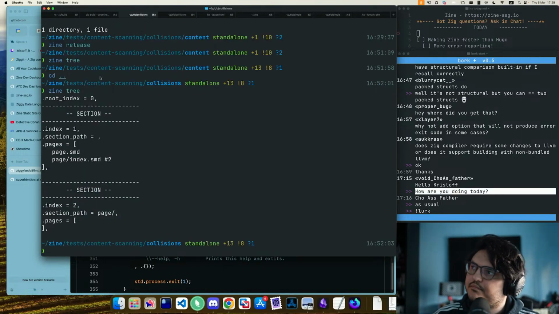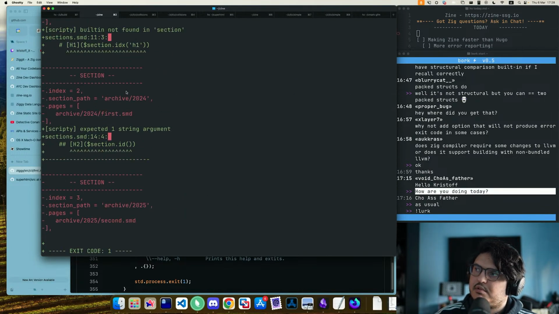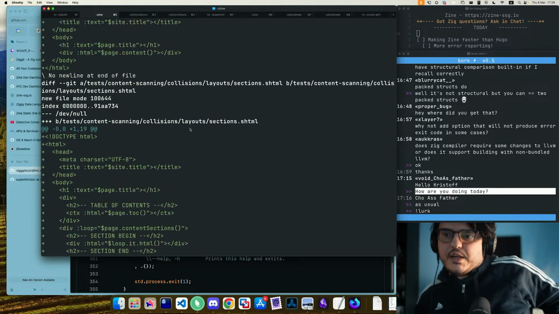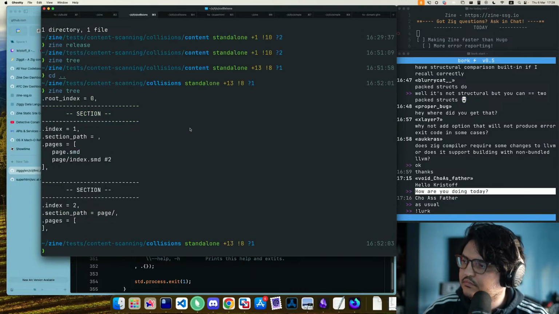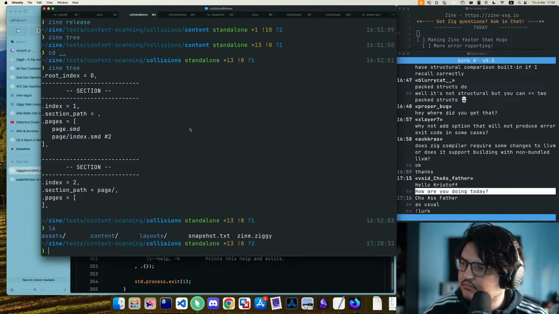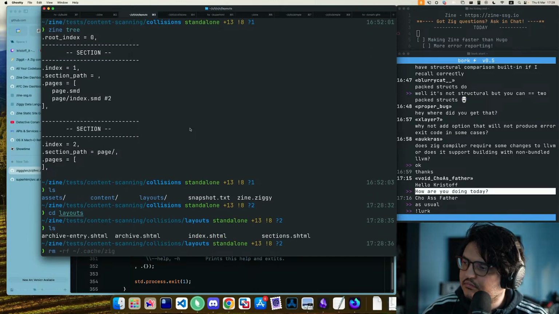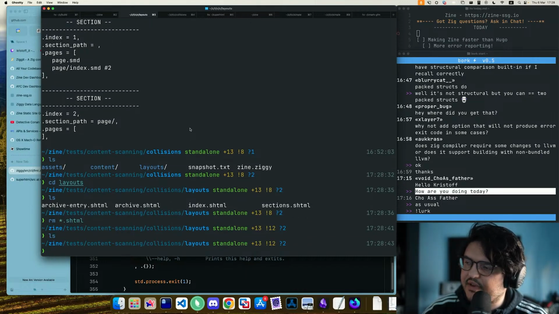Okay. And so with this, we can do now Zig build test. Let's remove some extra files that are annoying. We don't need any of these guys because we're not even validating them for now.